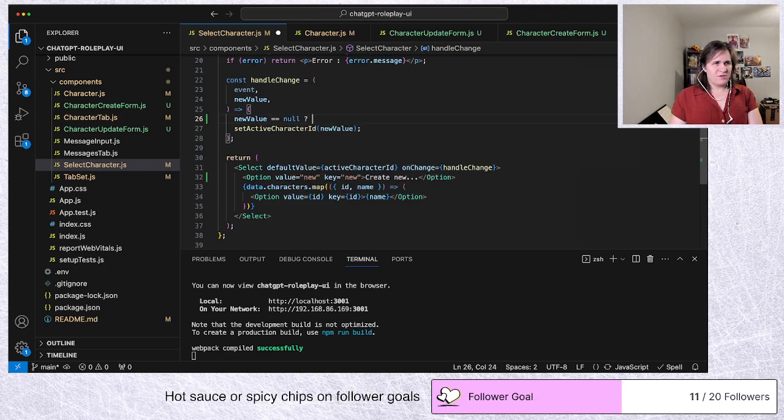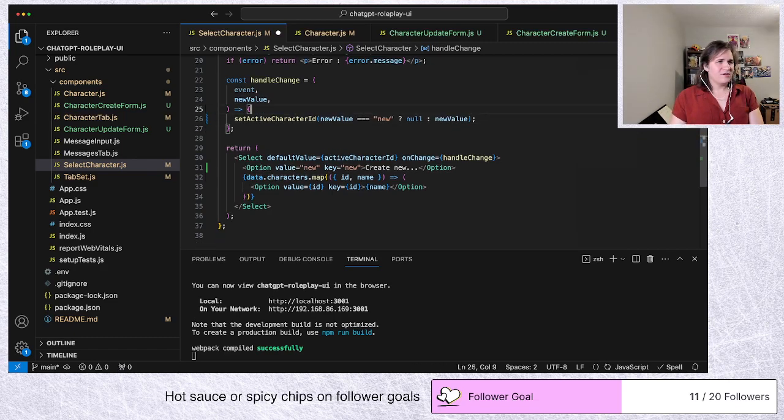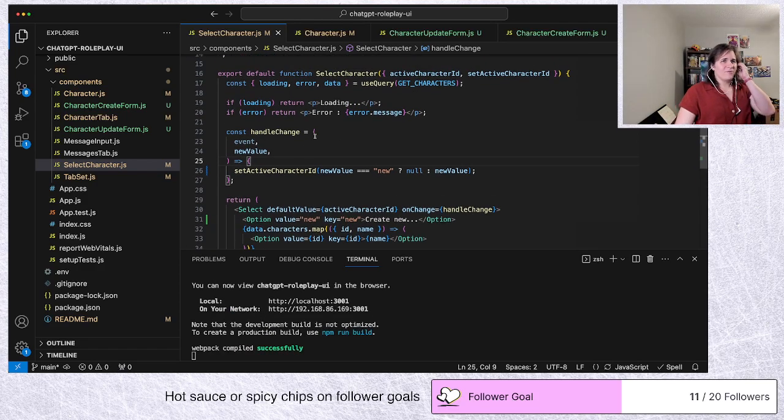No. New value. Okay. Plop this in here. There we go, and then we can just say null all the way down. That works so much better.